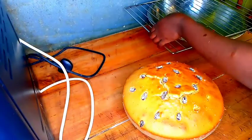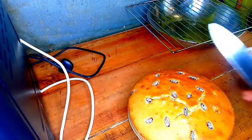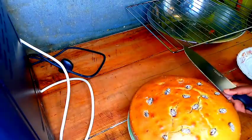Hey guys, my cake has cooled down and it's ready for cutting. Cut it and see how it has come out so well, guys.